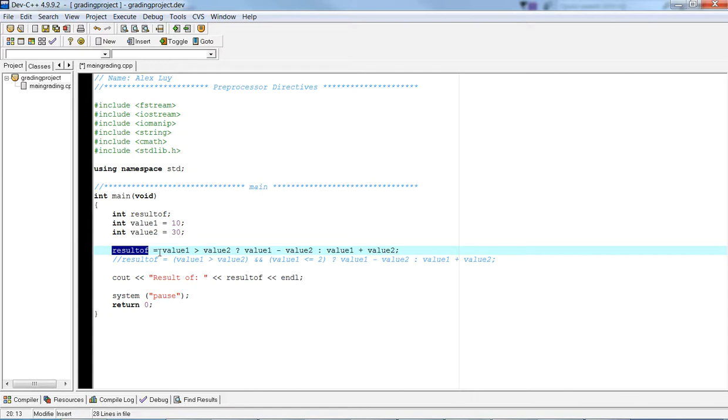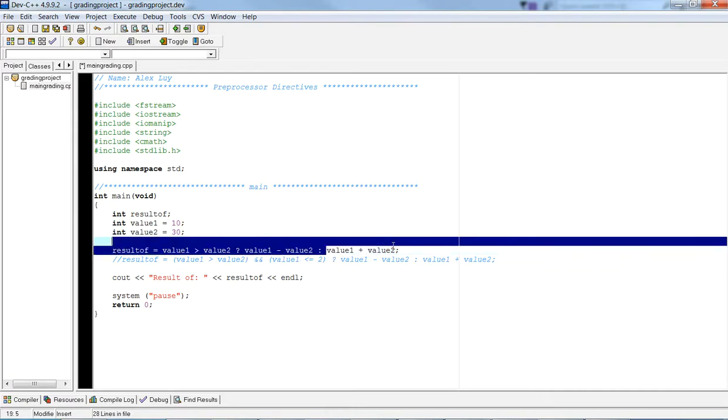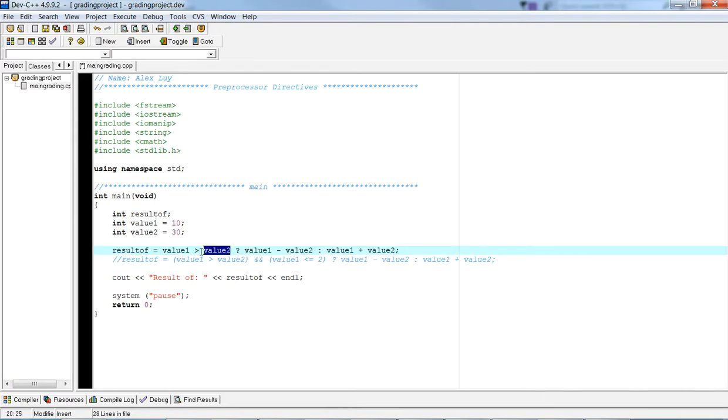Now, I am doing this in an assignment statement, and it doesn't necessarily have to be that way. If I didn't have an assignment statement and I was putting this in some type of cout expression, then whichever operand evaluates would be printed out to output, depending on the result of the left operand. So let's try and evaluate it manually, and then we can look at the result.